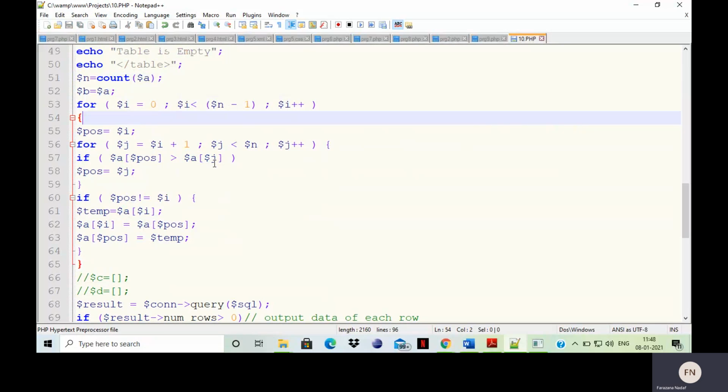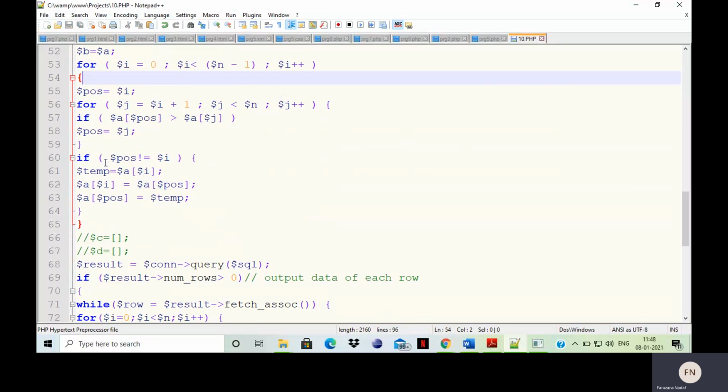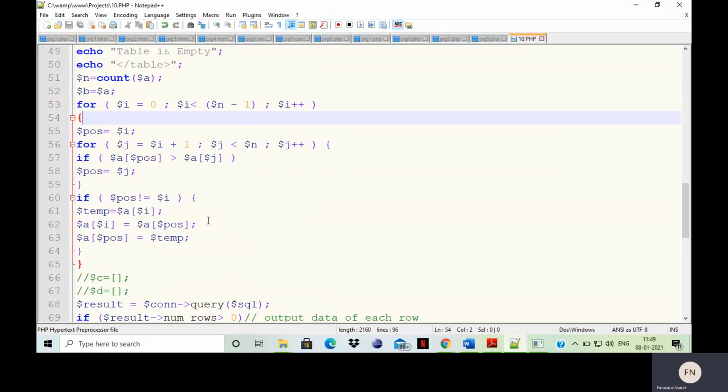Then check the looping. To sort the elements we need two loops, one is the i loop and the other is the j loop. The i loop starts from 0 to n minus 1 and the j loop starts from 1 to n, right? Once the position is assigned with the first element of the array, then that position has to be compared with the next element of the array. If it is greater than the first element, then it has to be swapped. So using a temporary variable, we need to swap the elements. Like this, all the elements will be checked in a loop in an array having only USN. So according to the USN, this will be sorted.